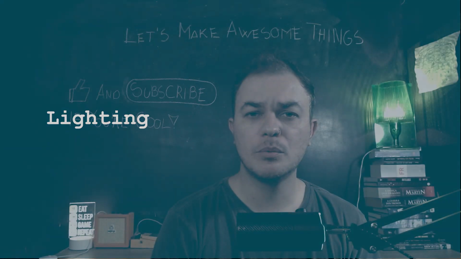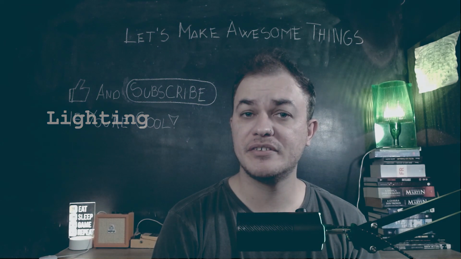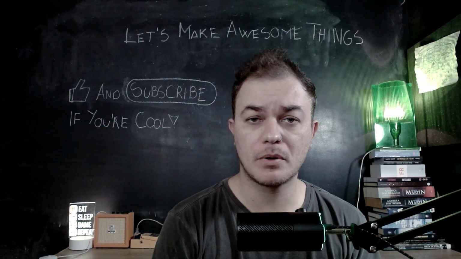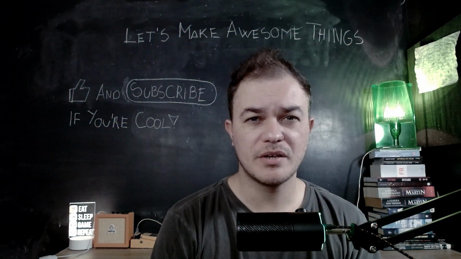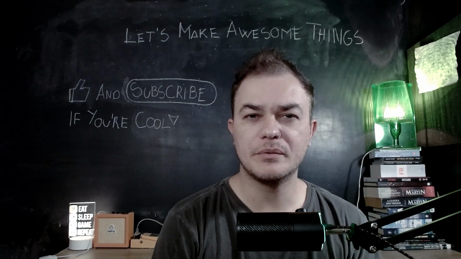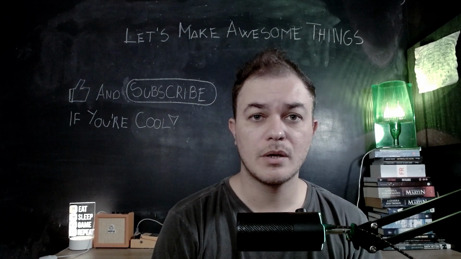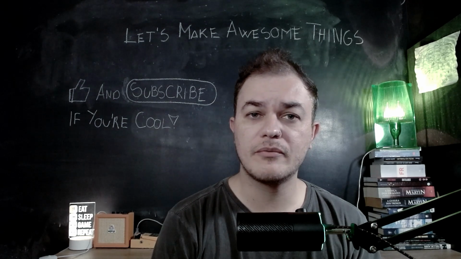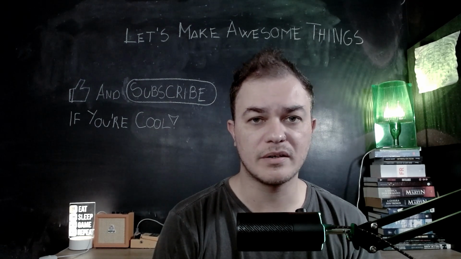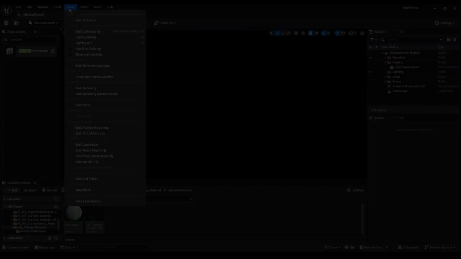Now we're going to start to work on the lights. For this scene in specific, it's a really important part of the process because you need to create that misty and oneiric vibe, and you're gonna do that just by tweaking the light. So you're gonna change the exponential height fog, the directional light, and the camera lens. So let's go do that.